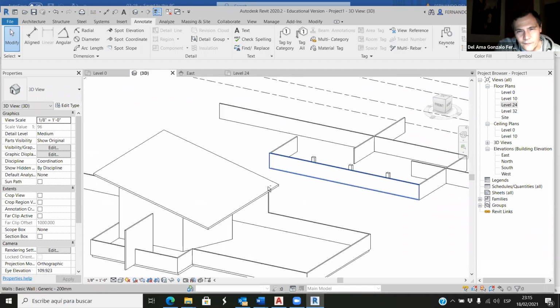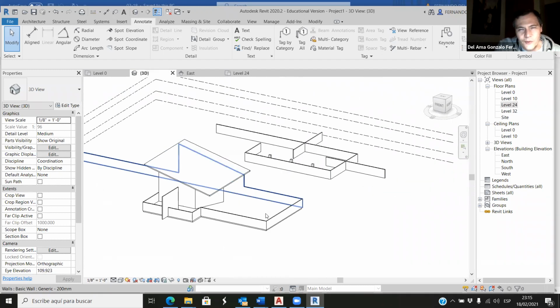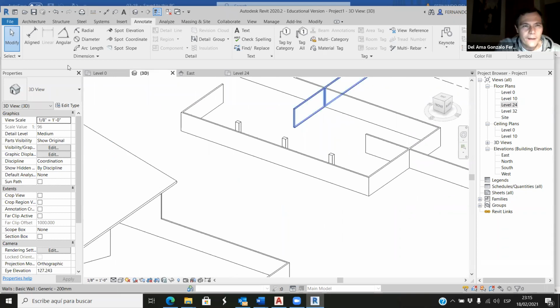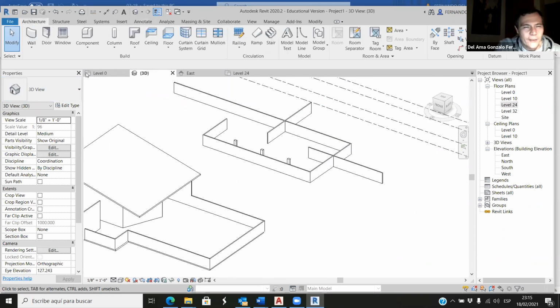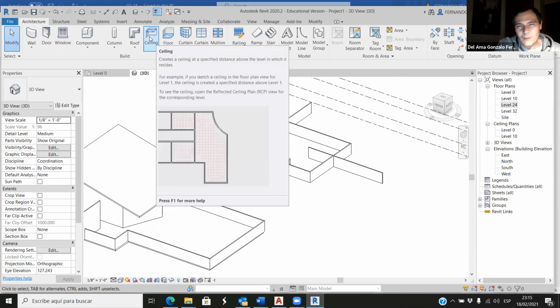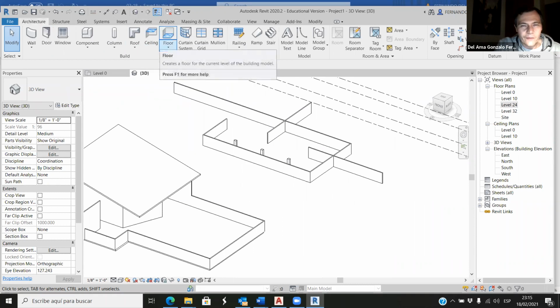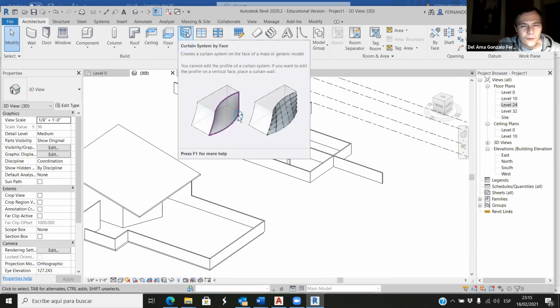So we have columns, we have walls. What else do we have here? We have roofs. A ceiling, it's not a roof. This is a false ceiling. I'm not going to teach that today because this is too much. And I don't know if I have to teach curtain walls. Okay, I'll show you this, but this is dangerous.